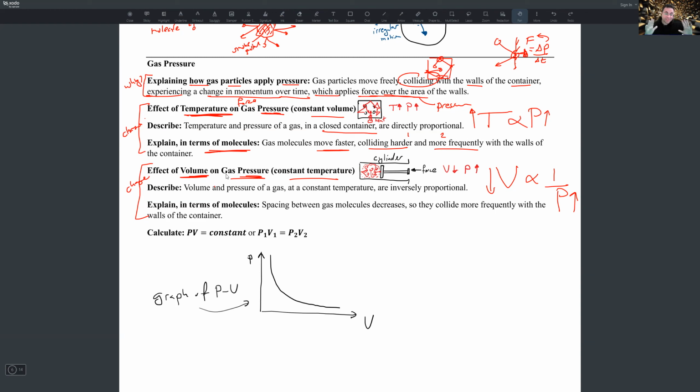So what does that mean? When the volume decreases, the pressure increases. Why? Because when the volume decreases, the space between the molecules decreases. They move closer to each other. So they collide not harder, because the molecules aren't moving faster. They're just stuck in a smaller space, so they collide more frequently. If the space was large, they would collide less frequently because they would take more time to move from one wall to another. So when the space between the molecules decreases, they collide more frequently. That's what increases the pressure. So there's only one thing to say about the collisions. With temperature, it's two things to say.